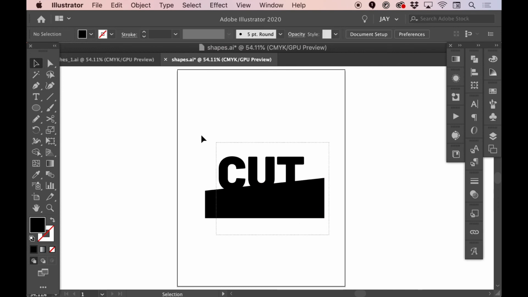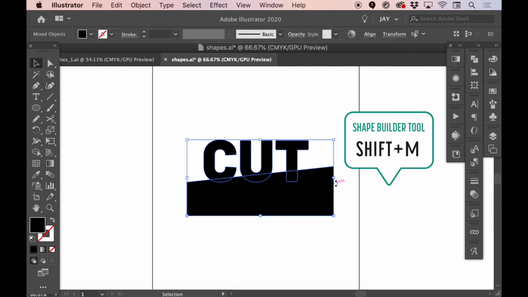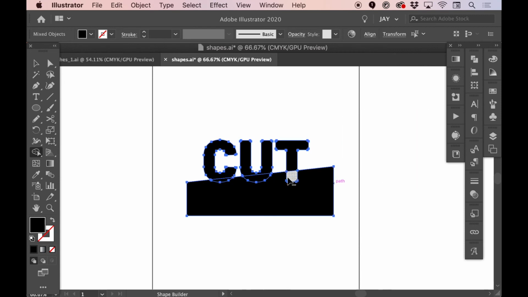And again, I'm going to select everything. And again, with my shape builder tool, Shift M, I can hold Option and delete things like this, right? And then you can see what that's done, just again, deleting those shapes out of there.